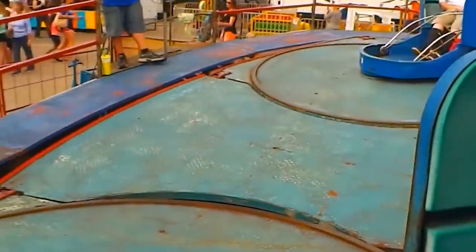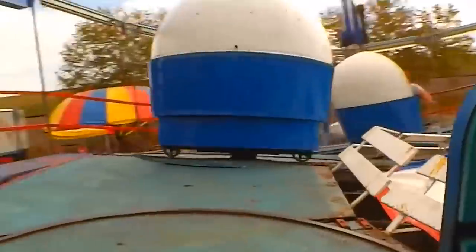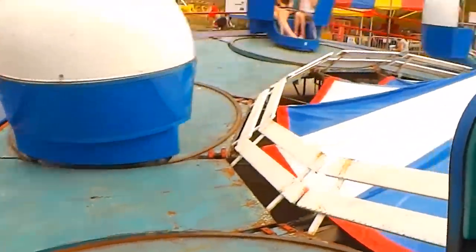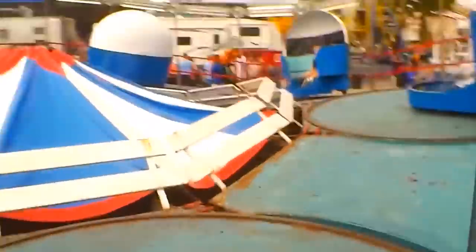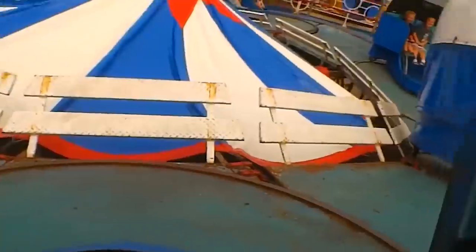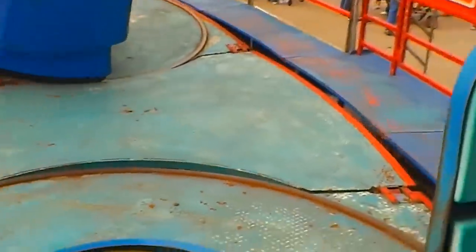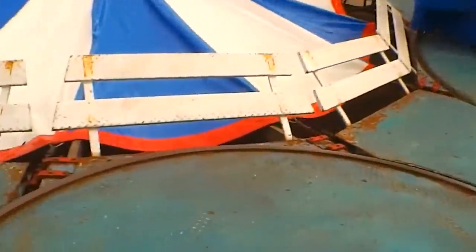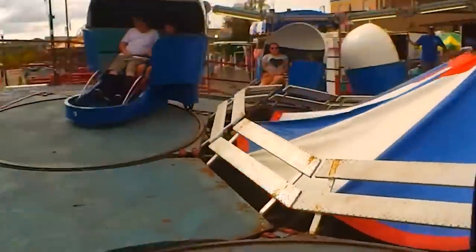Whenever I was in camp, I would try to get stuck at this ride as much as possible because, for whatever reason, no one else liked it. One fun thing about it is because you have non-locking lap bars, your restraint check is literally just running around the platform making sure all the bars are down. The Cedar Point one has little dog leash-type clips that clip onto the gondola so it can't come up all the way — you just visually scan and make sure those are locked. You can literally just run around the platform, close the gate, check the gate, spiel really quickly, and start the ride.